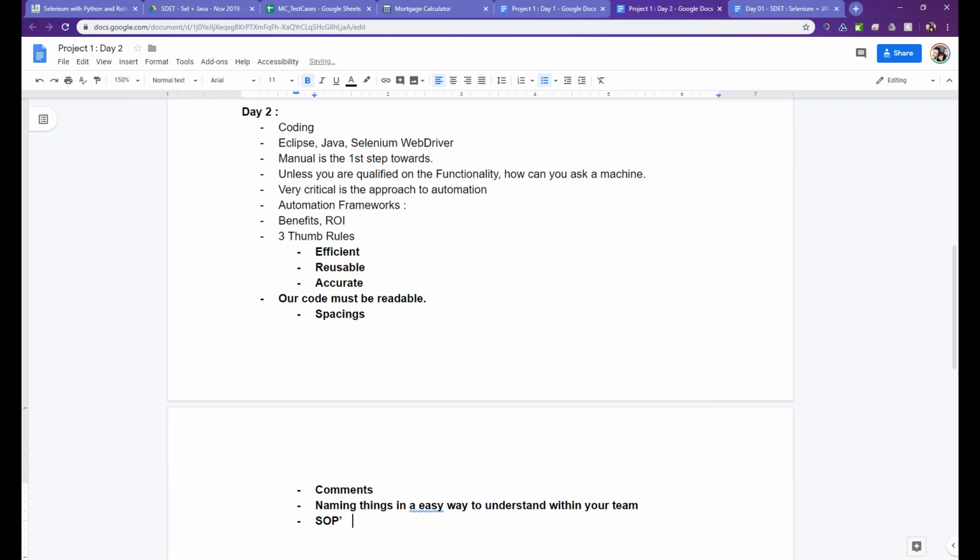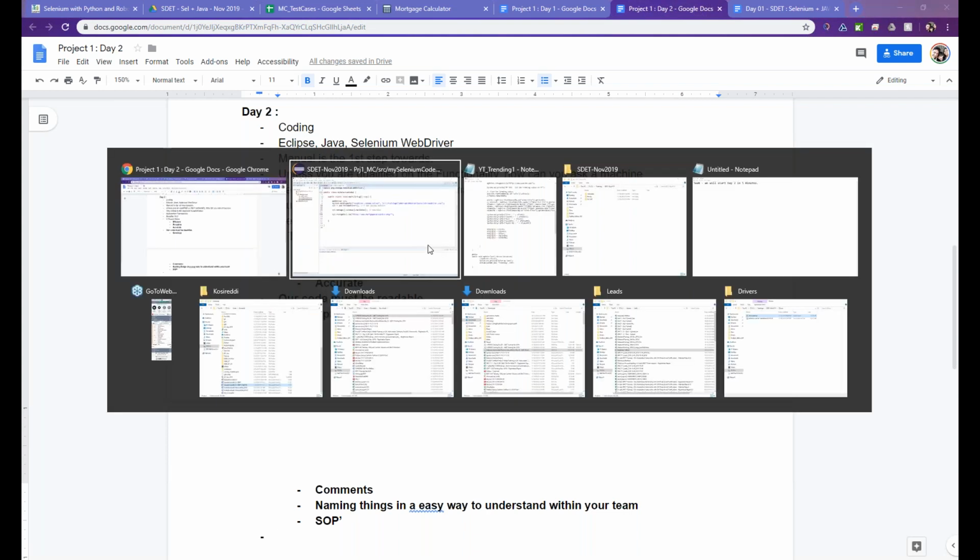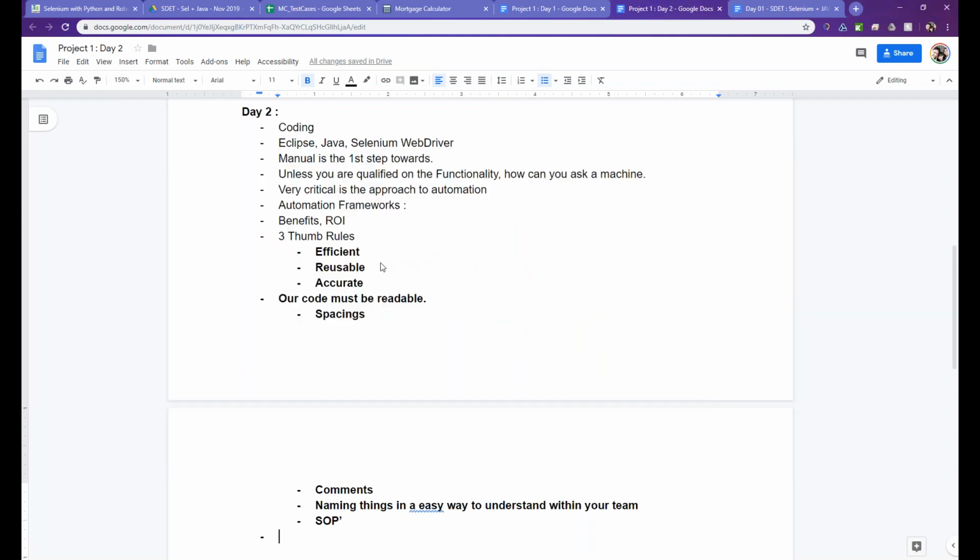Now, why should code be readable, team? Can anyone tell me, please? If I'm a developer, why should my code be friendly? Why, team? Why should code be written in a friendlier way? Who does coding?